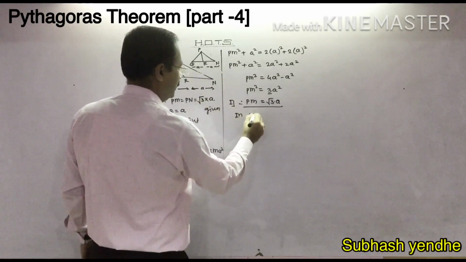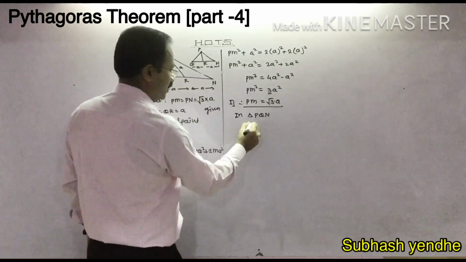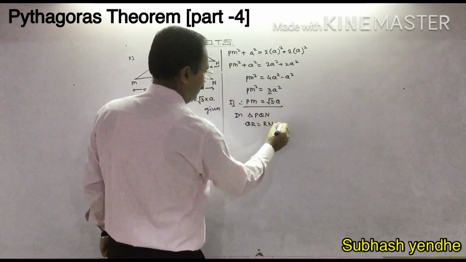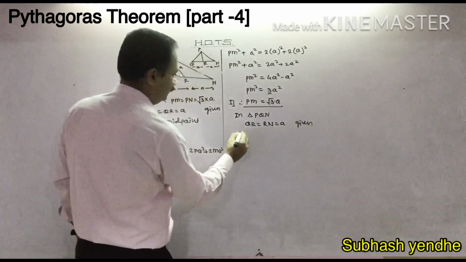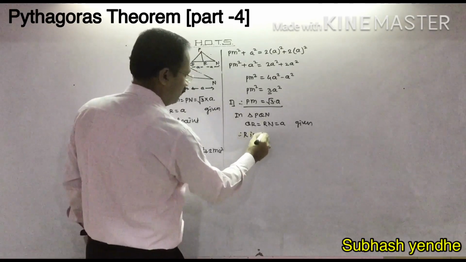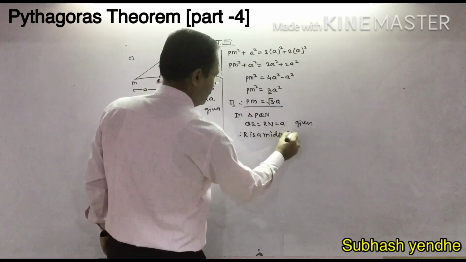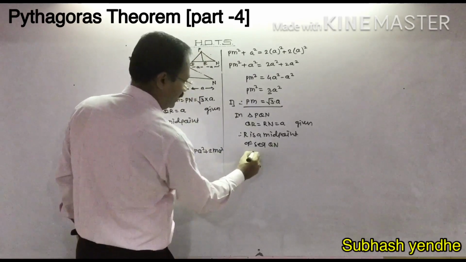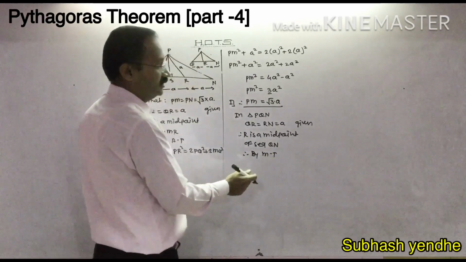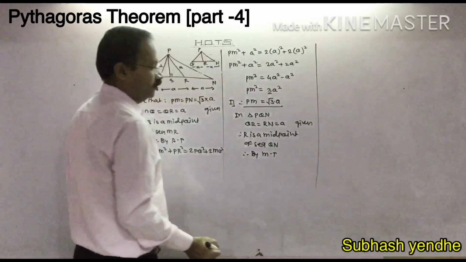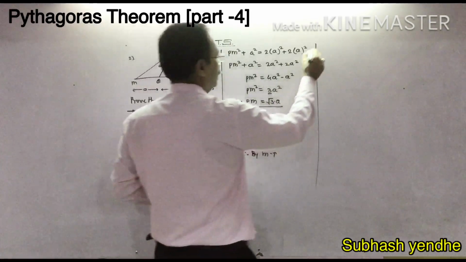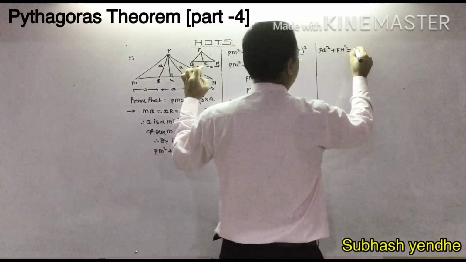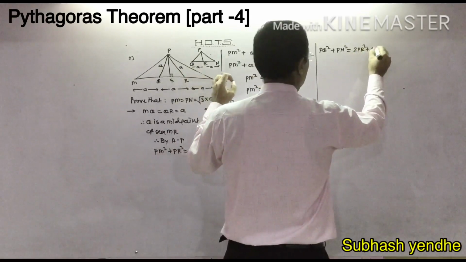In triangle PQN, QR equals QRN equals A. This is also given. So from this you will find that R is the midpoint of QN, and therefore by the midpoint theorem, I have written the shortcuts. Please remember, don't write the shortcuts. So here we will get PQ square plus PN square equals 2PR square plus 2QR square.